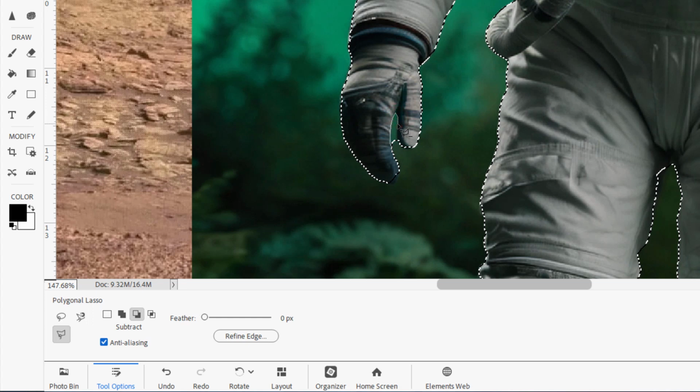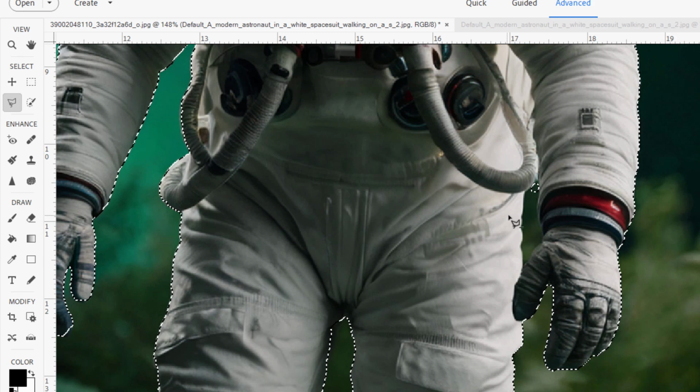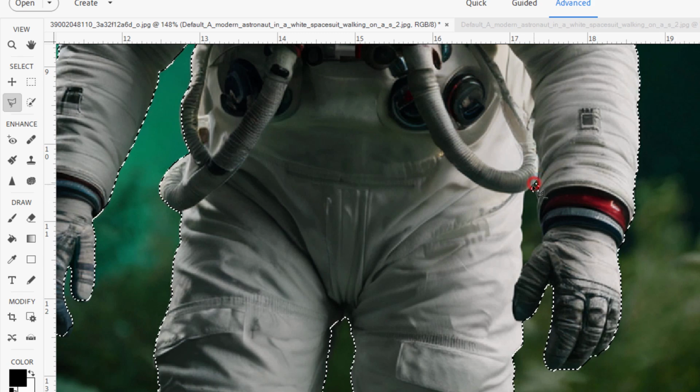And when you're using this tool, take your time, give it a beat between each click, come outside, double click, and that removes that. Let's now go up here a little bit. I thought there'd be something right there, and there is. With the Subject Select, when you have things that are close together, it will often miss that. Double click, that's gone. Or things that are inside will often miss that as well. So it's just a matter of going back in, spotting those areas, and then taking out or cleaning up the things that were missed with the Subject Select. It's a very useful tool, but it's not perfect, and still does often require a little bit of cleanup.